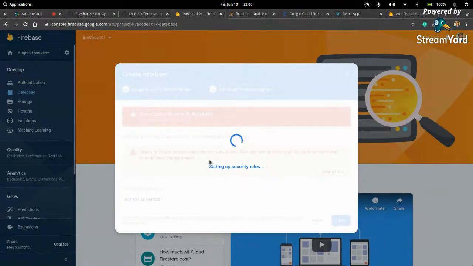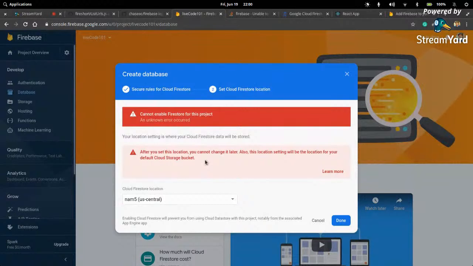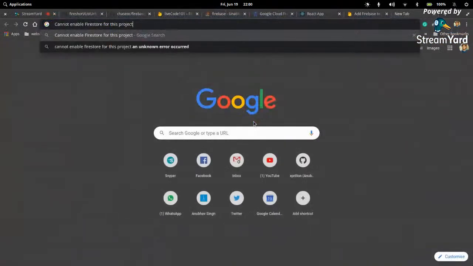So now it's saying setting up security rules, and hopefully it should. Okay, it still does not do that. Let me Google this again.